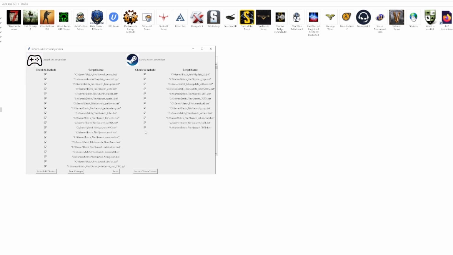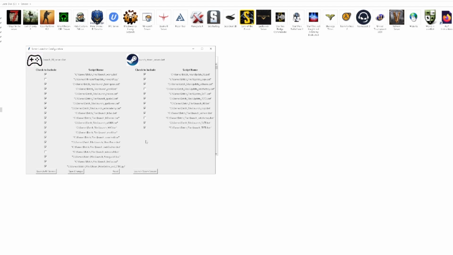So if I want to not run Satisfactory, because that's a memory hog, we're going to uncheck Satisfactory. We're going to uncheck update Satisfactory. No need to update it if we're never going to play it. And also, we don't play, I don't know, Minecraft, because it is also a memory hog. So we're going to uncheck update Minecraft on the left side, the non-Steam server side. And we're going to look for Minecraft itself, the game, uncheck it, and then we're going to hit save.